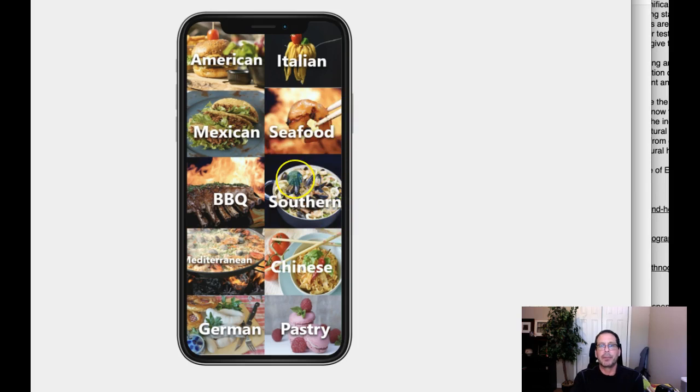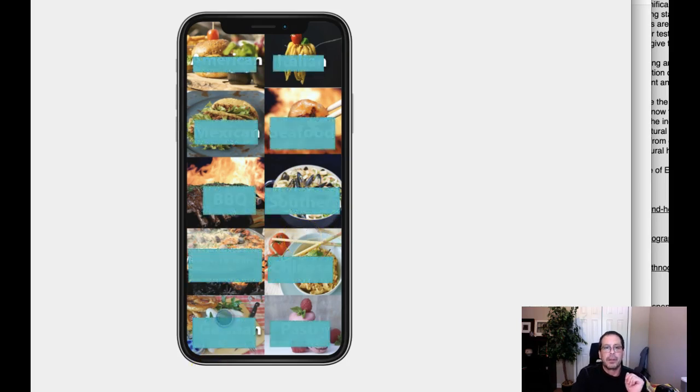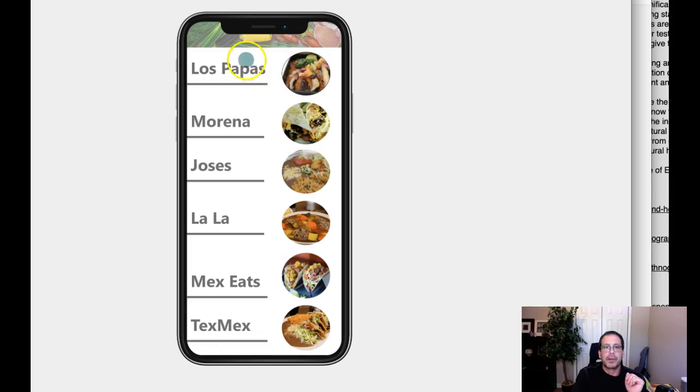You could probably set up a preferences page so that it would include the selections that you want to see as you open the app. All right, so we click here and all of these are linked to the same page, which is fine because it shows intent, right? So let's say we do want to order German food. We want to go to this page and the user is going to get that.